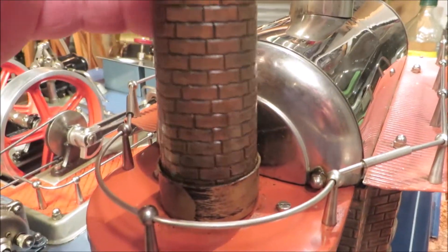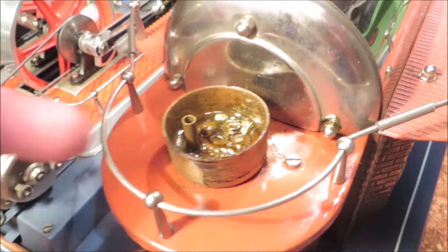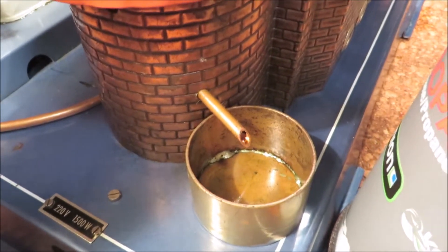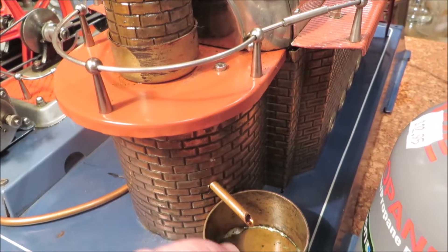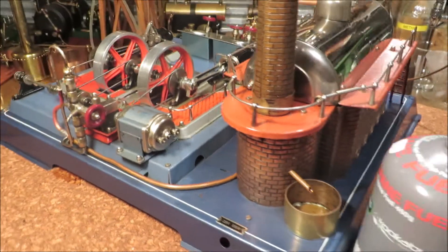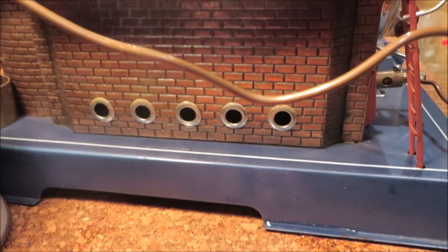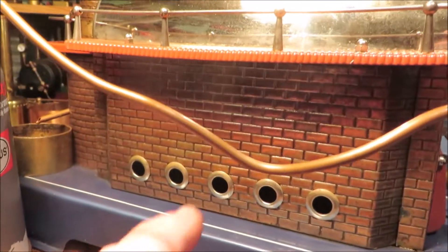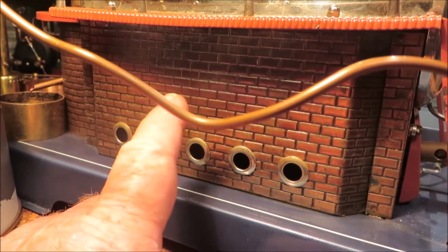I'll take the chimney out and show you how it works. The steam oil and the condensate come up into there, fill up that cup, and then run into the condensate cup. So you've got the ring tray, a condensate cup there, running into this homemade DIY condensate cup - before, it would have run underneath into that tray. This already had the air holes, the same as a D24, though I think the D24 has a bit less. There's a little bit of discolouration from one firing, just like a D24 discolours.